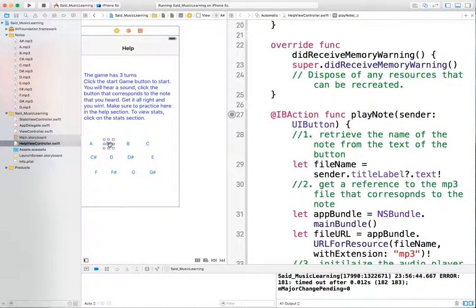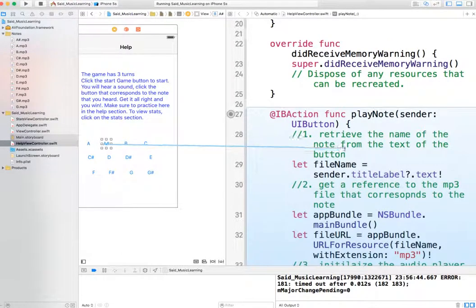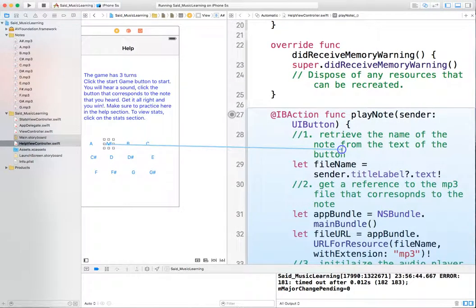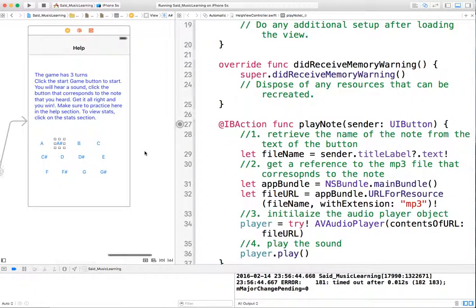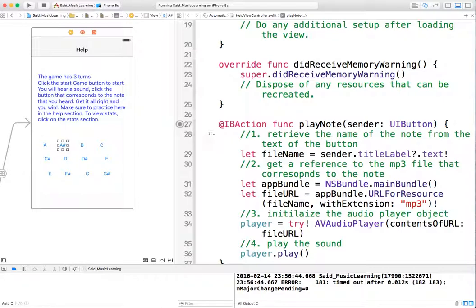You can click on the second button, control drag from the second button to the function. See, we're not dragging to insert, we're dragging to connect. So you can see that it is connecting to the actual function and the whole function is highlighted. Now you release. If you hover over it, now you can see both buttons are connected to the function. Another way to connect, when you hover over that circle, you see a plus sign. So you can drag from the plus sign over the button like that and connect with the button. So now all three, and keep doing that until you connect all 12 buttons to the function.